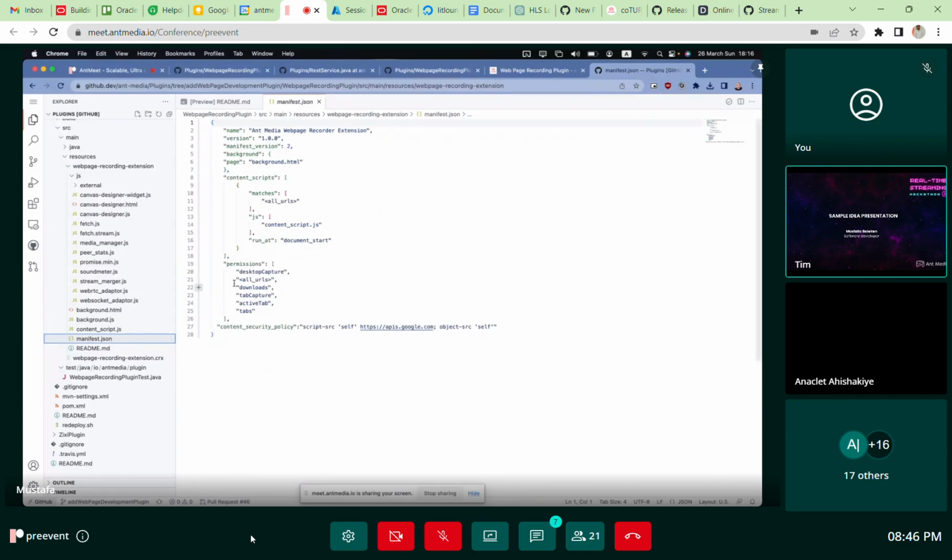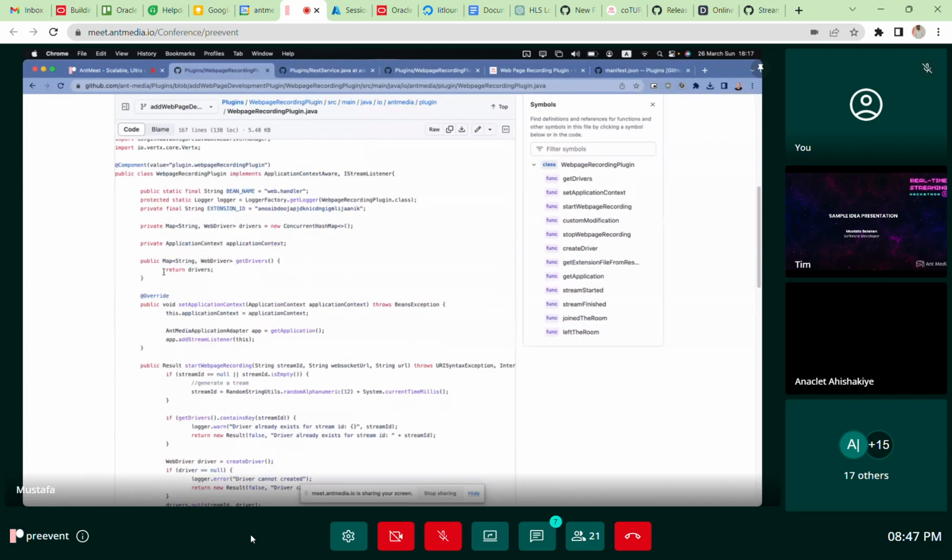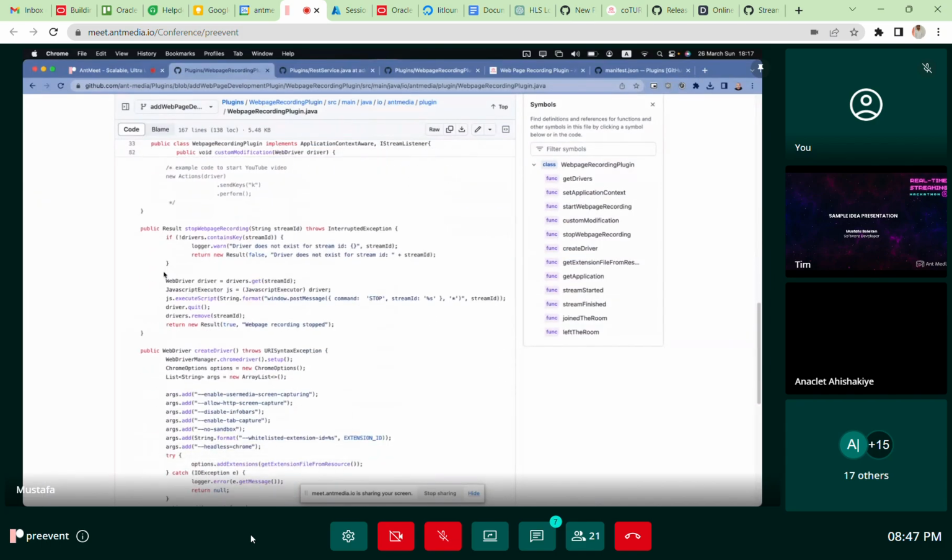In that extension, as you see, we give lots of permissions like desktop capture, tab capturing, etc. But because of that, we didn't publish our existing extension to the Google Play Store. We cannot use these permissions due to security concerns. Because of that, let me show it to you.